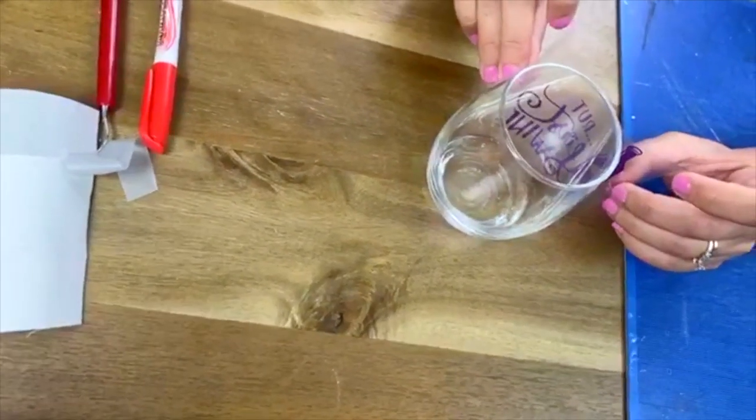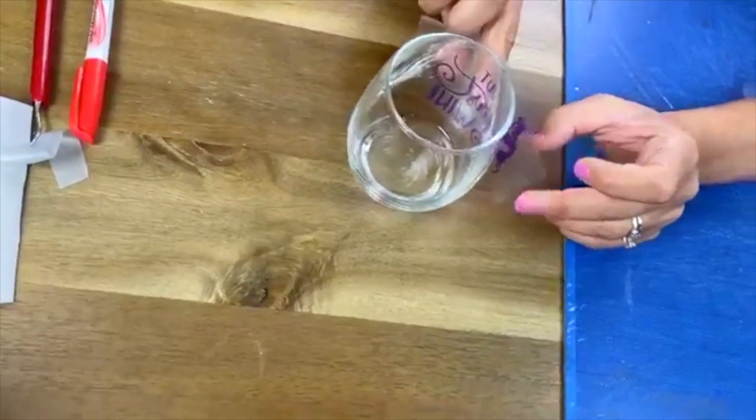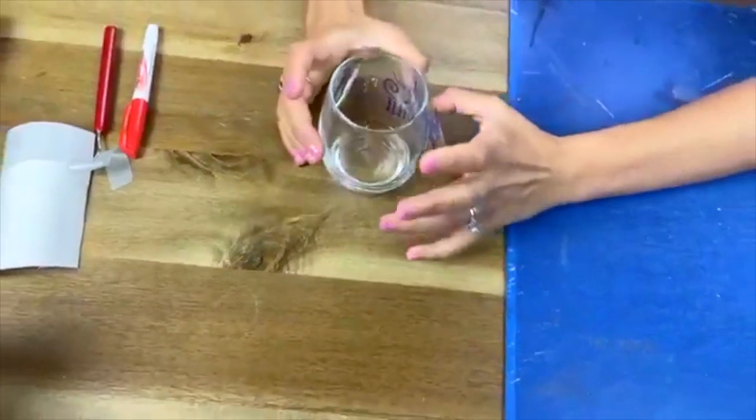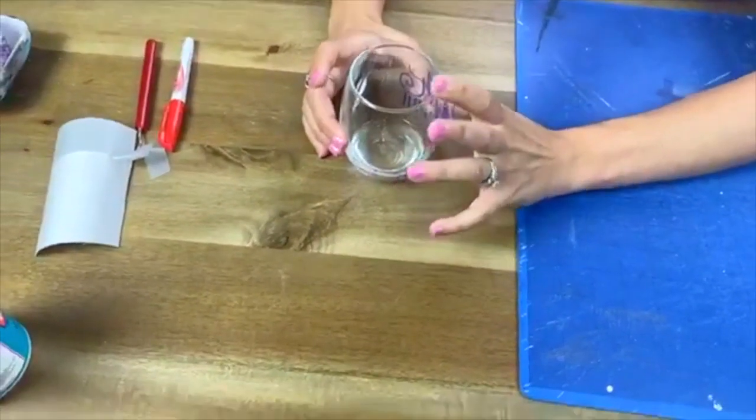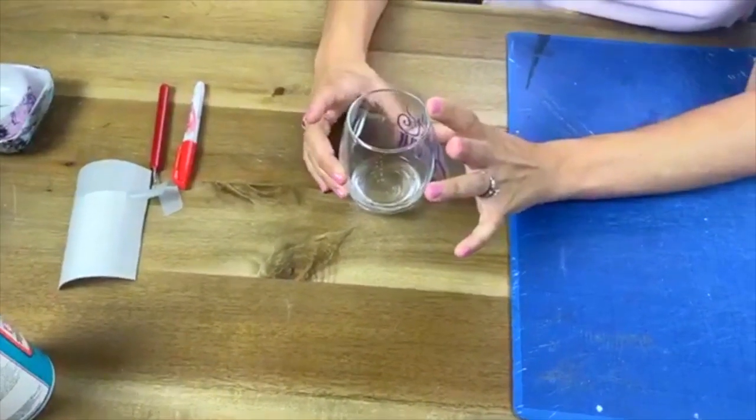Just to make sure that it's nice and even, and I'm just going to push the middle, because once I have the middle down, then I can kind of work the other parts of the design.